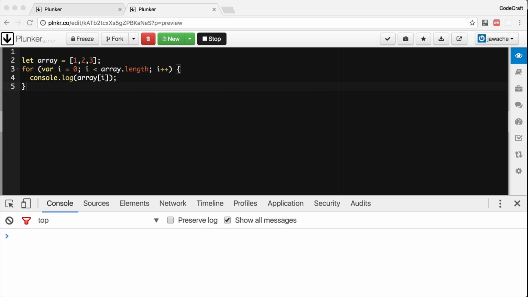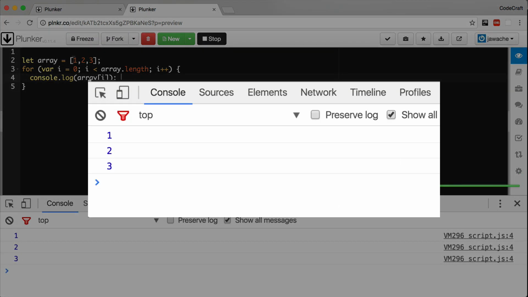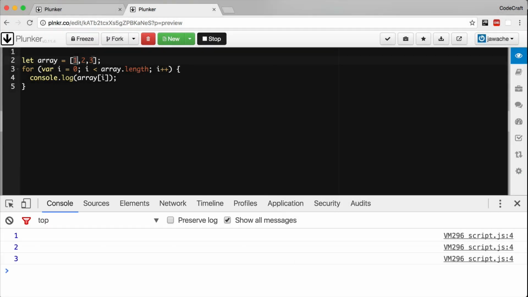For one, we have the classic for loop, like what you see on the screen right now. We have an array and we can do for initial value, maximum value, how we iterate the index, and then we can just print out the value of our array index as we loop through it. So if I run this, 1, 2, 3 gets printed out as the values of the array, 1, 2, 3.